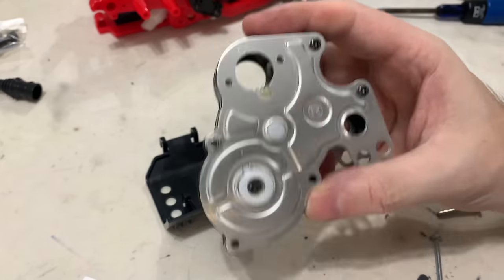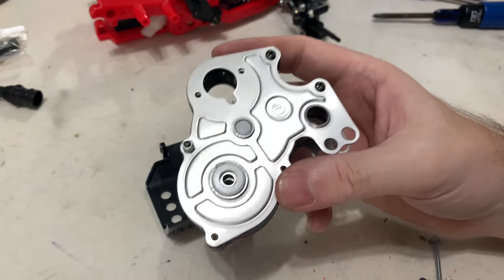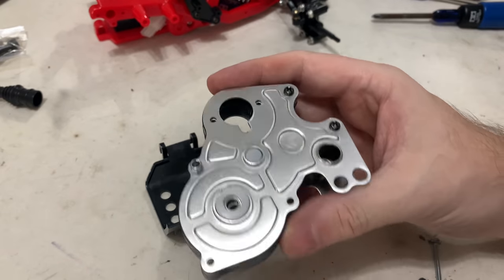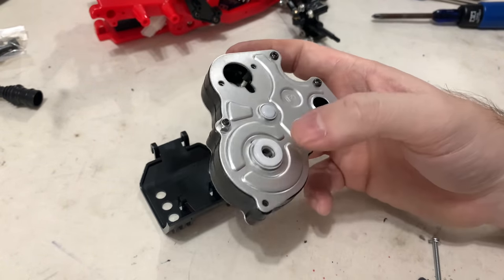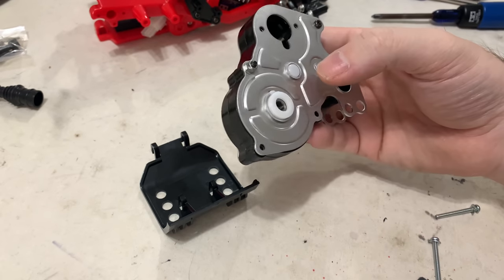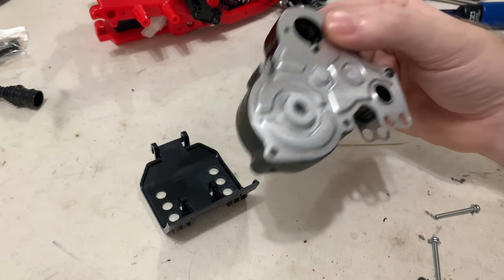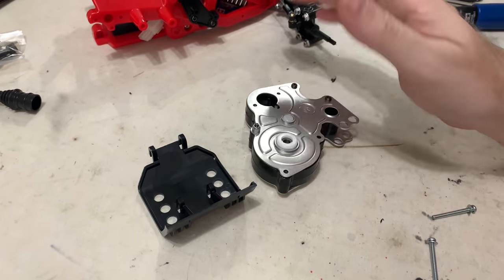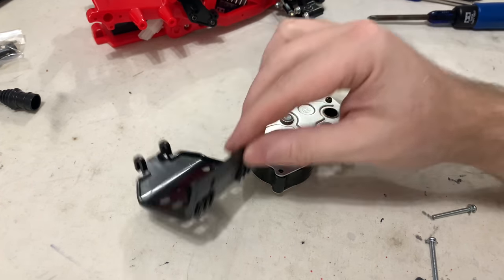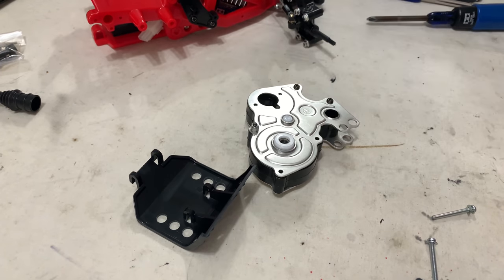The gearbox is put together - it's always a fiddly process, you need like three hands to do it. It actually came with a pair of bearings for the nylon cups which surprised me - I thought it would be bushes. I fitted those Tamiya bearings either side, and I've also fitted the smaller bearings in the spare gear - it takes one at either side, so there are four bearings in that gearbox. Next stage is the gearbox protecting cover bolts onto the bottom, then the whole thing gets bolted to the chassis.